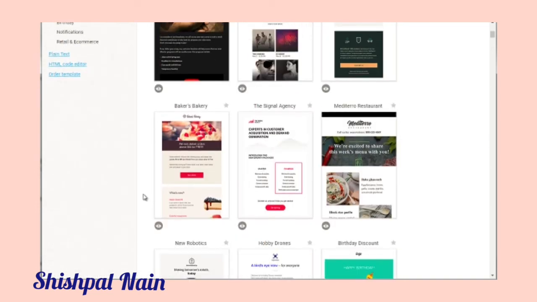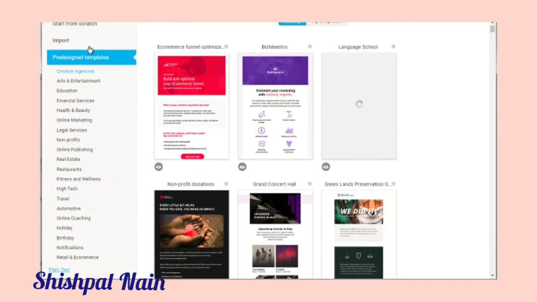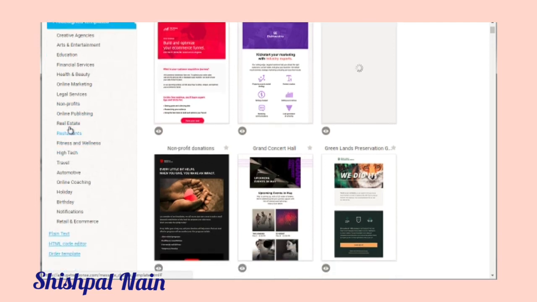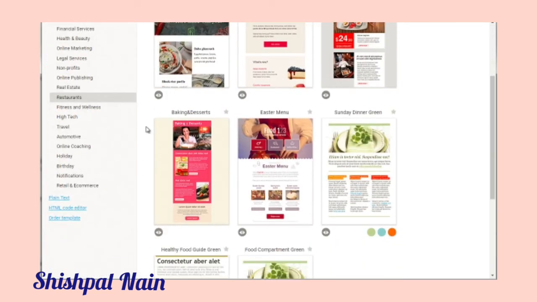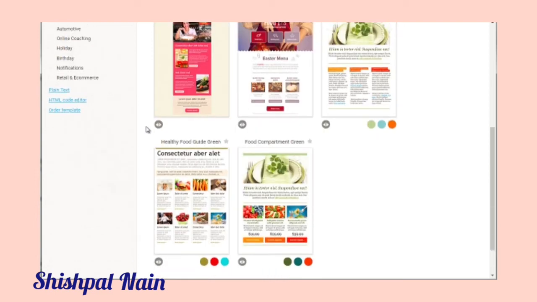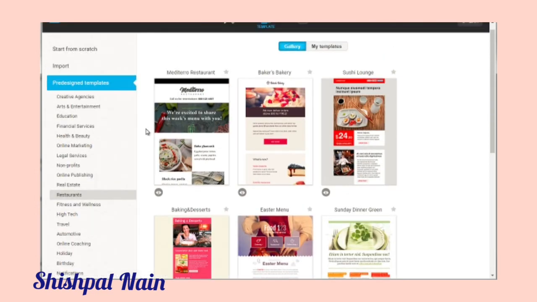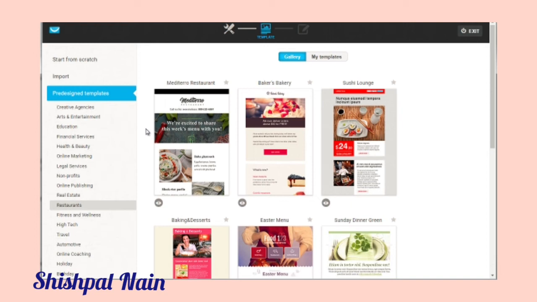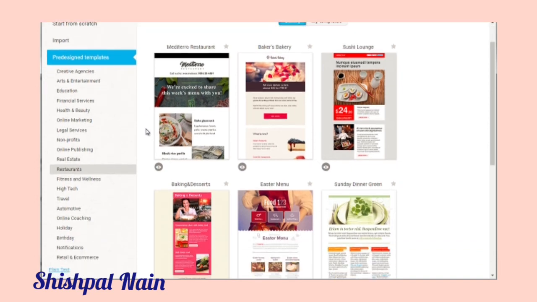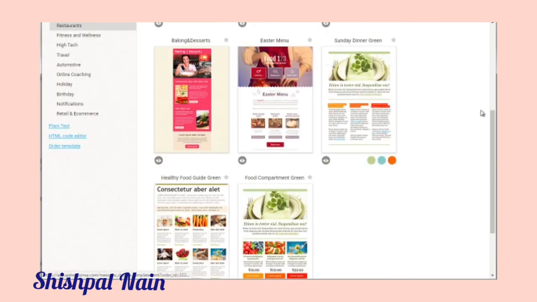So let's say, for example, that we're going to go through here. So we got creative agencies, arts, education, financial services, online marketing. So since we're dealing with food in this case, we could select something like this. Now, one thing that I have noticed with a lot of email service providers is that if you insert way too many images, that can actually impact you negatively. Because if you think about a lot of spam email, they tend to contain a lot of images and very few words.